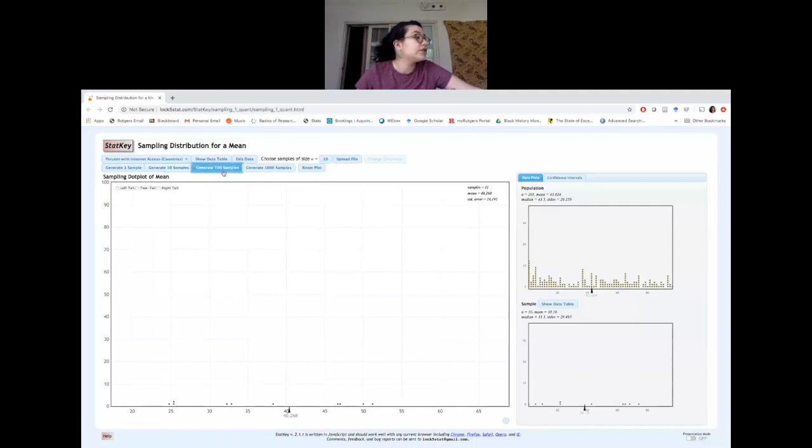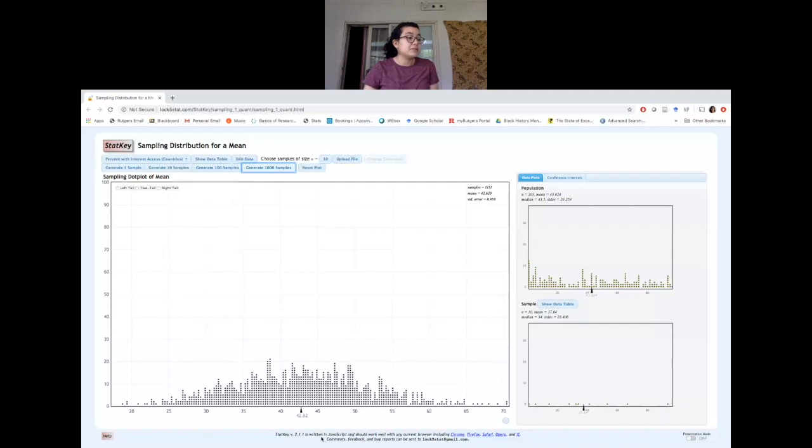And so then we're going to generate 100 samples, and we're at 42, which is closer to the 43, which is the truth. It's pretty accurate. It's pretty much the exact number that we're looking for. And now if we generate 1,000 samples, we're at 42.62. That's literally percentage points away from our actual estimate.